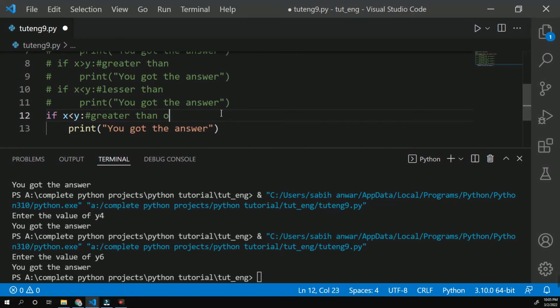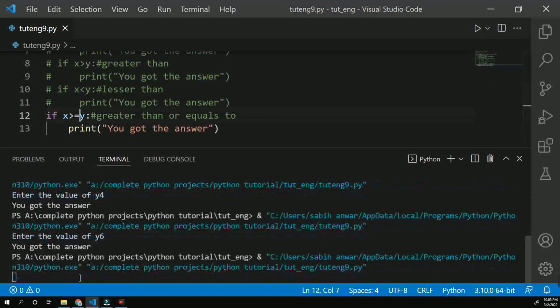So greater than or equals to. Now what will the sign be over here? It will be like this, greater than or equals to. Okay, these are both conditions with this conditioning statement. Run the Python file. Our first output will be like this.